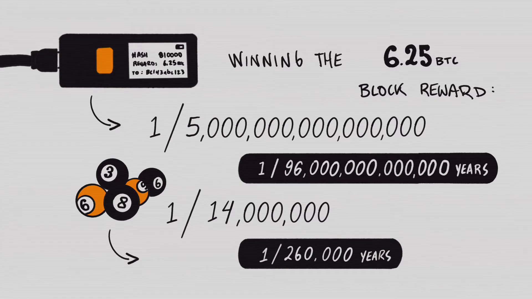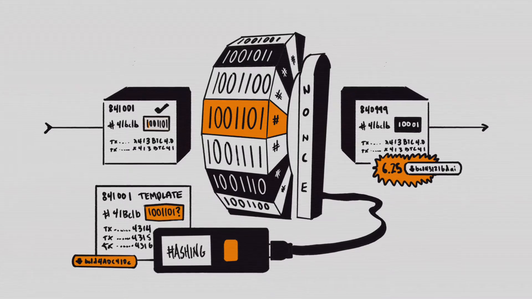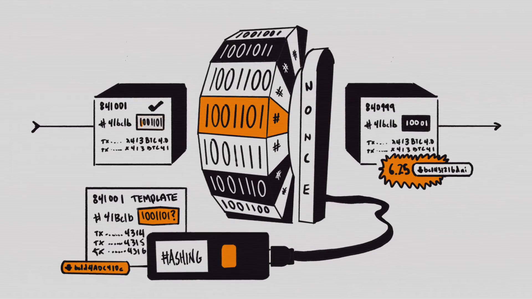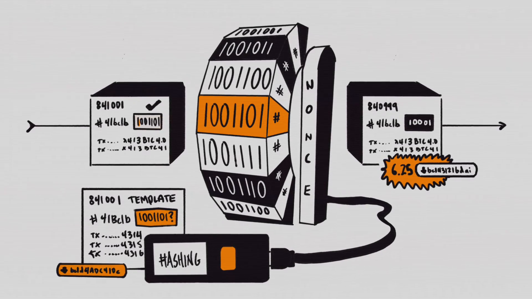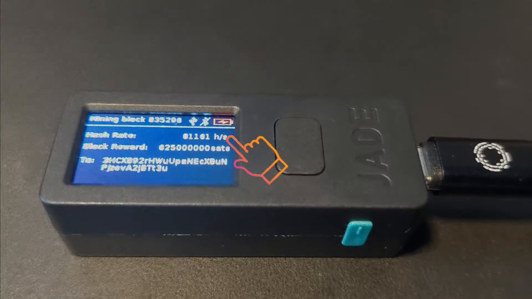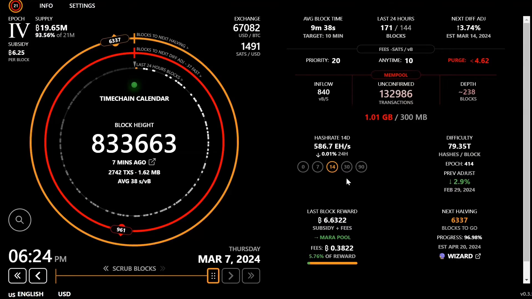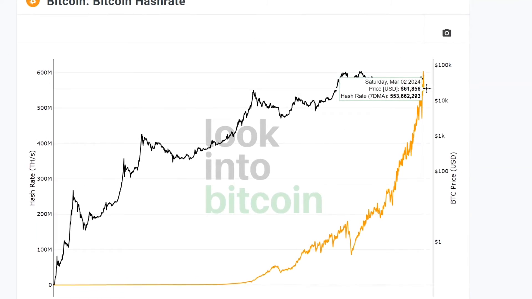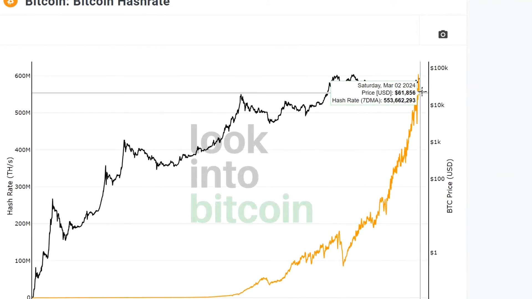This device will give you a chance of winning that 6.5 Bitcoin reward one in every 96 trillion years. So we arrived at this number by first calculating the hash rate. The hash rate is the number of guesses or tries that our computer is guessing per second. If the correct hash is found you win that 6.5 Bitcoin. So we're doing about 80,000 hashes per second on the network. The current total network rate is about 519 exahash or 519 quintillion hashes per second. So that is what we're competing against.